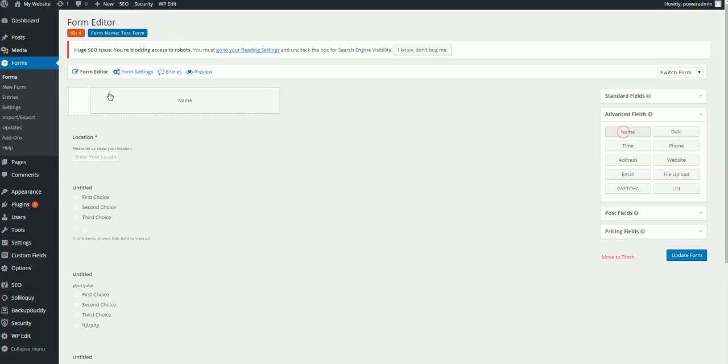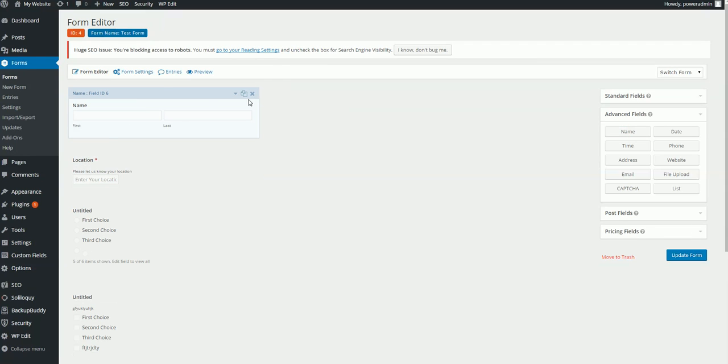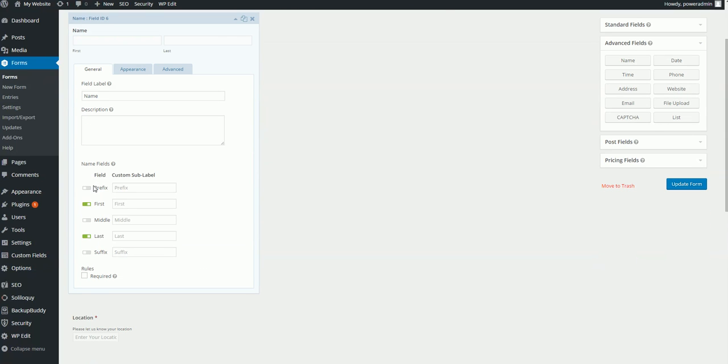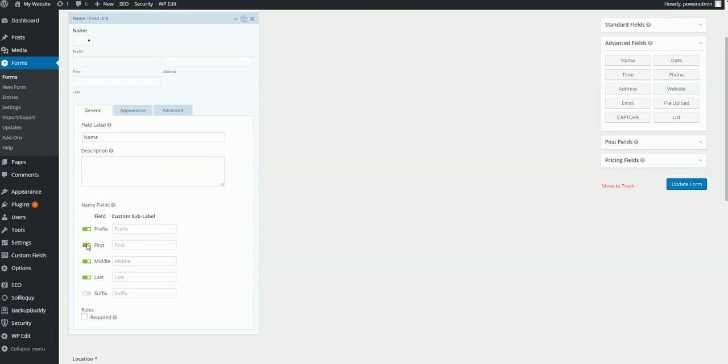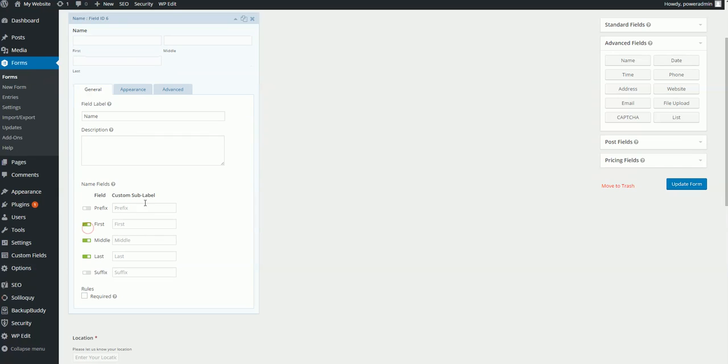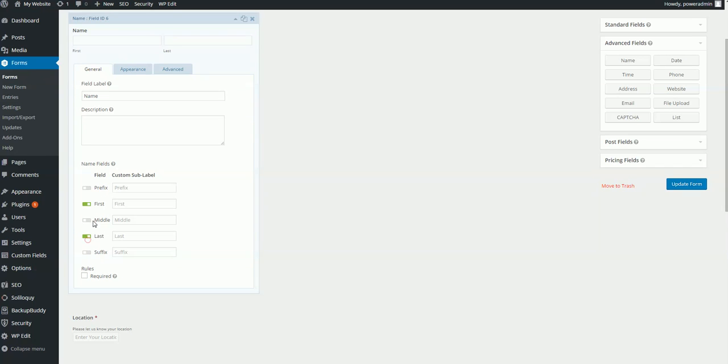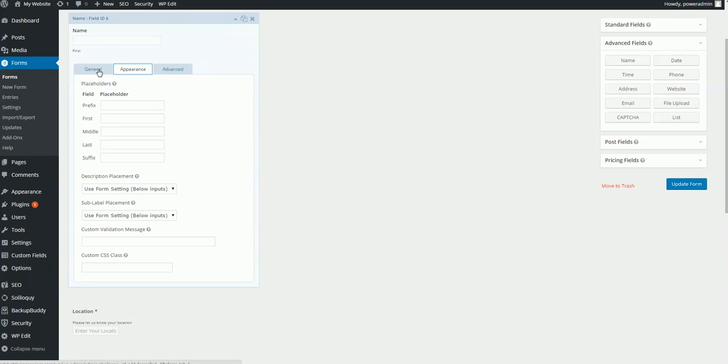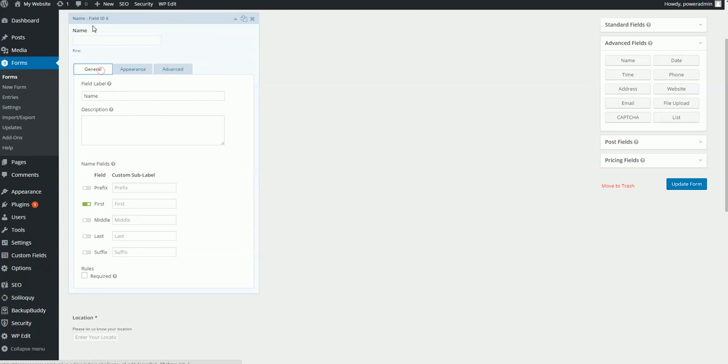You can drag a name field, so you don't have to continuously enter that. And when you open it up, you'll notice you can turn these little options on to do a prefix, to do a middle name, to do a suffix. Totally optional. I will say that if you want to turn off first name and just have name, but you're not happy with that, you're like, well, I want to get rid of first, you're going to have to do a text field. Unfortunately, that's as far as it goes. This is really geared towards this kind of a setup.